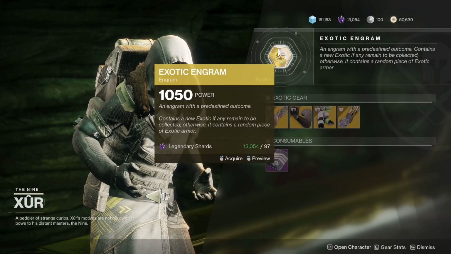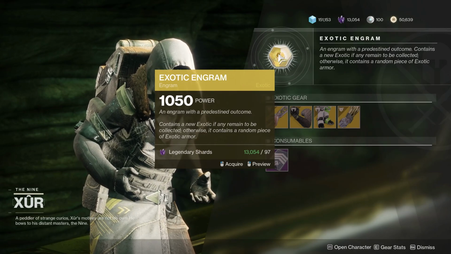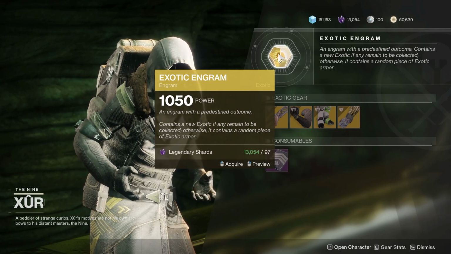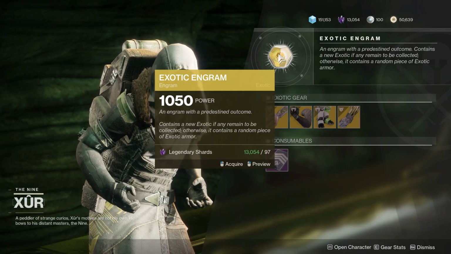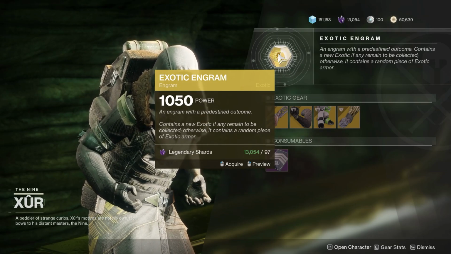All right, just a reminder, exotic engrams are your chance to either complete your exotic collection and get things that you don't have in your exotic collection that can come from world drops. And then also, of course, once you have all of those, a chance to get a random piece of armor with some good stat rolls. Well, let's see what he's selling this week for his inventory.